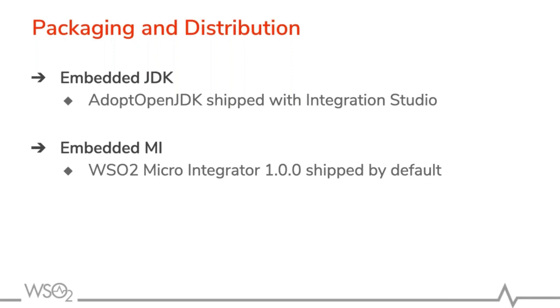The main focus was that we wanted to improve the workflow from development to testing and debugging up to deployment. One of the main things we did was embedding the micro integrator inside the developer studio, so that you don't have to go out of the developer studio, or you don't have to configure any servers in order to test your applications.